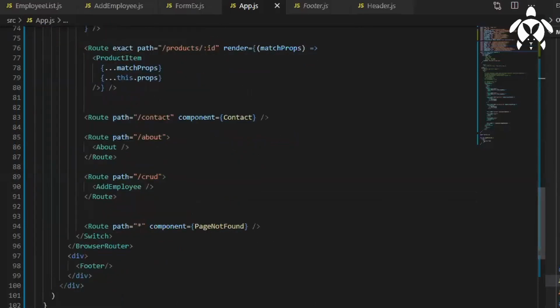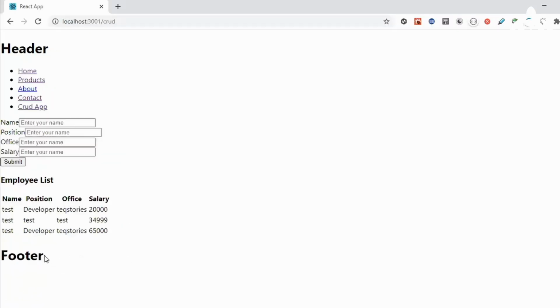Now let's see whether we are getting the footer or not. We are getting the footer and we are getting the header as well.